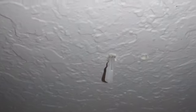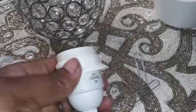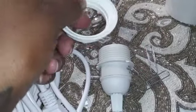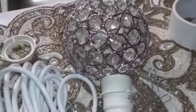So basically it's this piece here that you're going to need to put up in the ceiling and screw in as much as you can, like you guys see that I'm doing here. And then I think I'll go back with my hammer and bam the rest in, so it can secure it in there and I don't have to worry about my pendant lights falling down. So here I'm showing you guys a simple way to put this on here. It's self-explanatory, but you have to take this off. Some people may think that you don't have to take it off, but that's what's going to secure the pendant light so it doesn't fall off. That's it, pretty much.